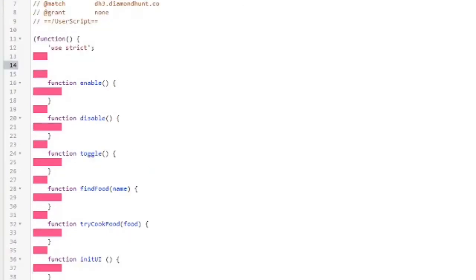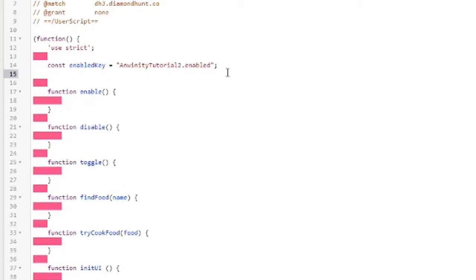So since this is a key value pair, we're going to need a key to work with. Try to make this something unique. Usually you put your script name and then some setting name with it. So I'm just going to call this const enabledKey equal to "Divinity tutorial.enabled", I guess 2.enabled.